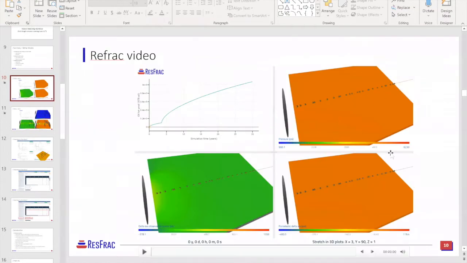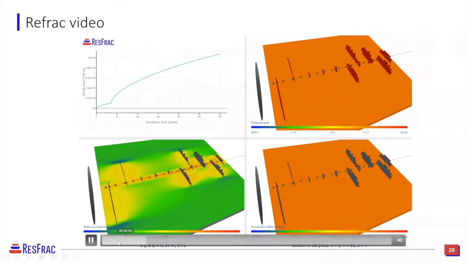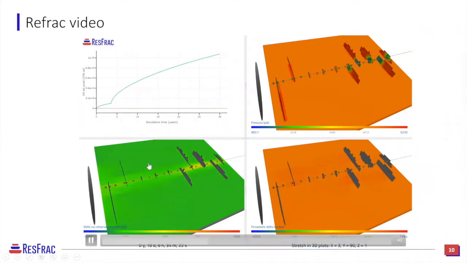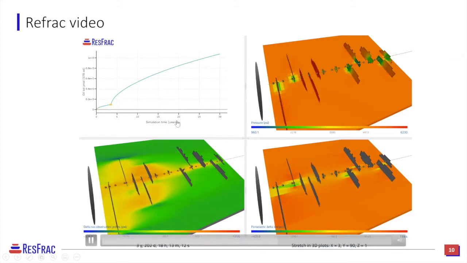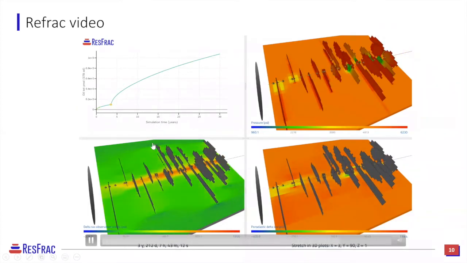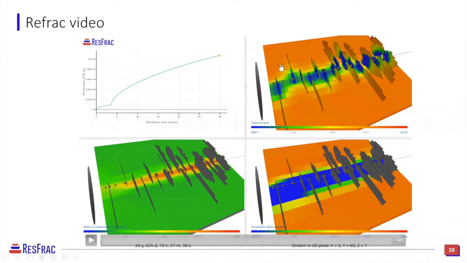I did want to provide a quick update on the refrac model that we set up last time, and some interesting observations. So this is the refrac simulation that we set up last week, where we expanded from 1 stage to 2 stages and are refracking. I'm showing cumulative oil in the upper left, pressure distribution in the fractures as well as the matrix in the upper right, the change in SH min on the lower left, and then the change in stress due to poroelastic effects on the lower right.